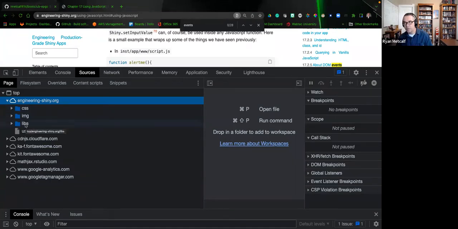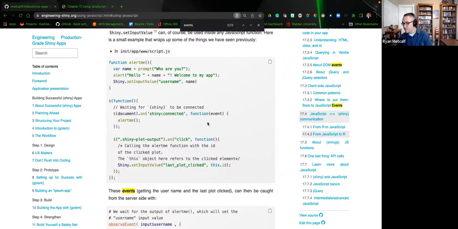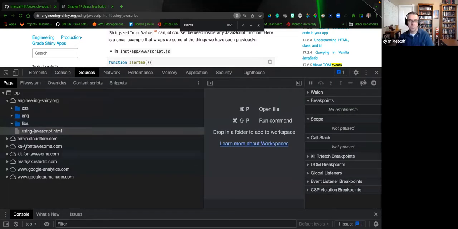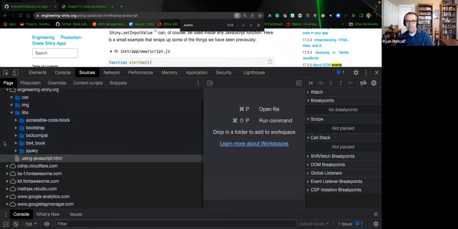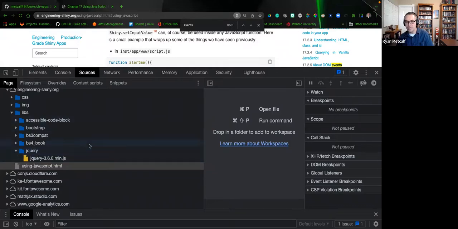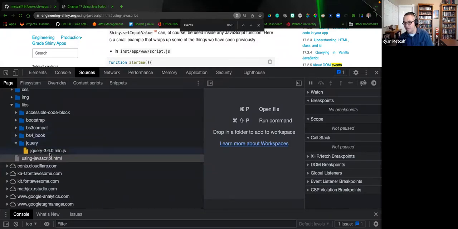Our actual text document, what I'm rendering here, if I were to close this real quick, would be the HTML file itself. Contained in the HTML are all these references to build and construct this Engineering Shiny grade book club document. Okay, back to F12. Inside libs, you can see that I've got some jQuery folders. There are some bootstraps and other elements as well, but let's just expand the jQuery real quick. We can see that I've got a jQuery 3.6.0 minimum JS.